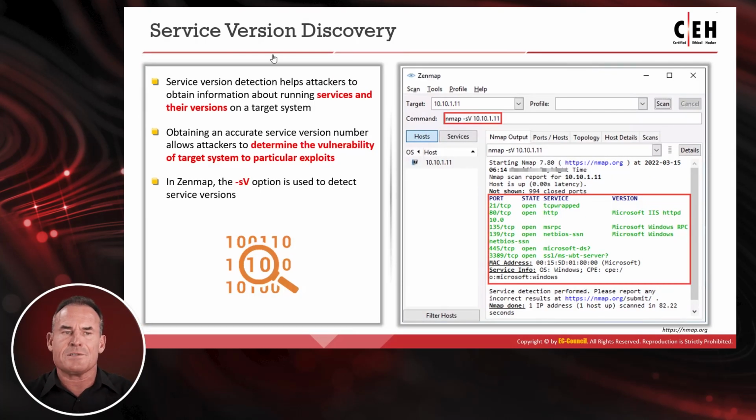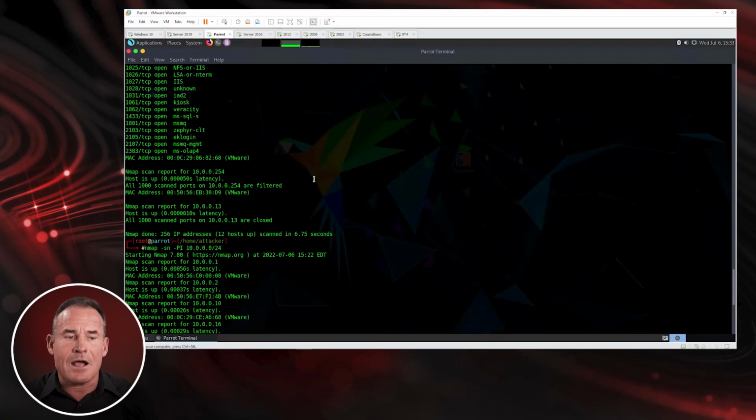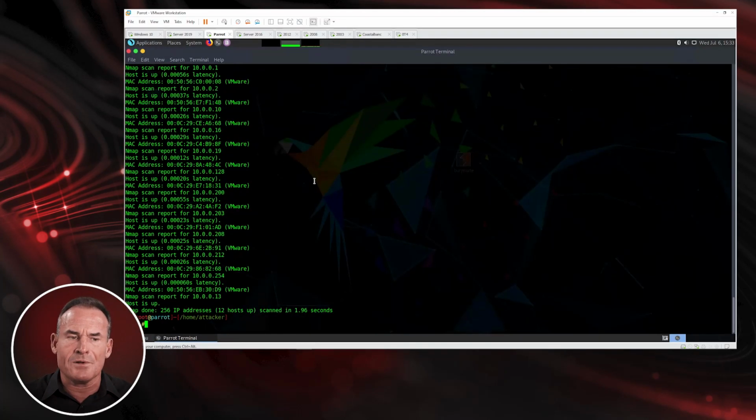Then we get into service version discovery, but before we do that, let's run a couple scans. All right, now I love to use my original CEH victim machine from CEH version 4 when I first started training on CEH and first started teaching it. So you can see I've actually got to walk down memory lane here. I've got the current lab environment for 12. I still need to build it.